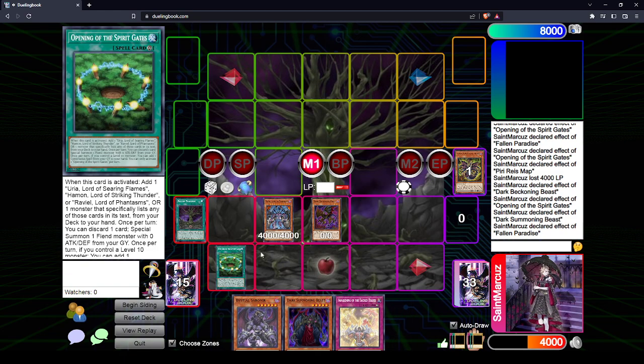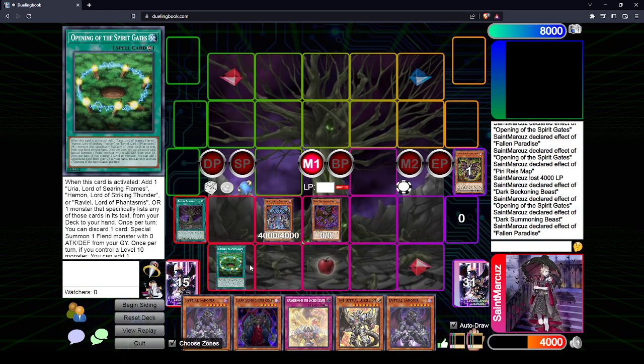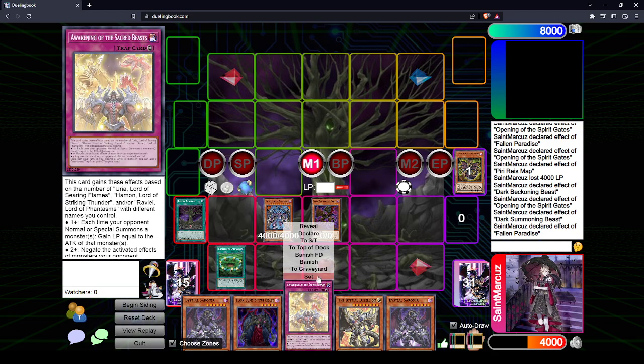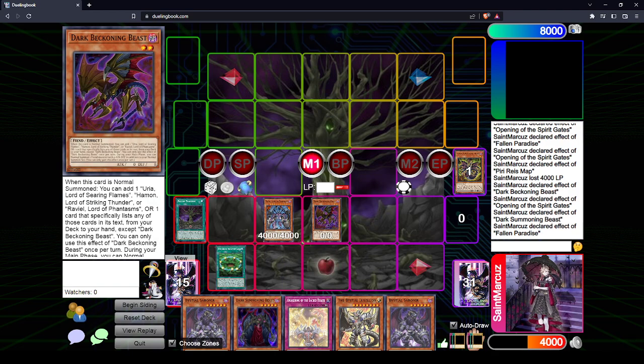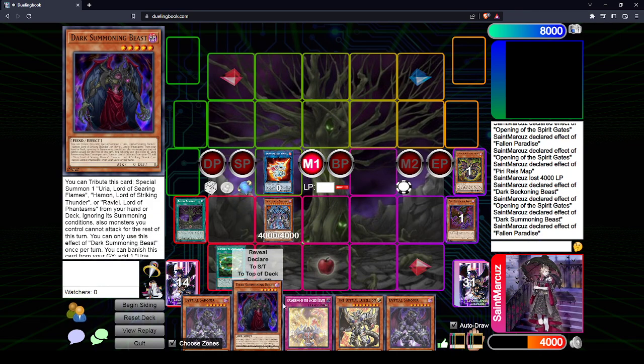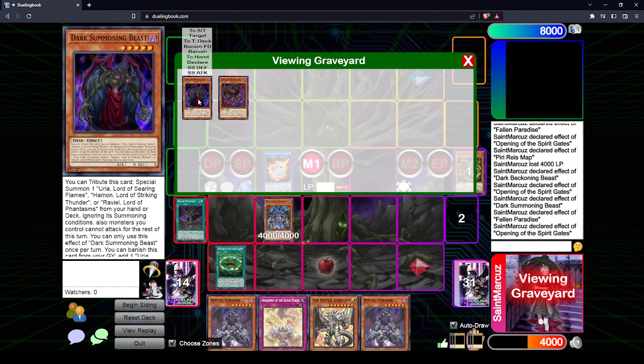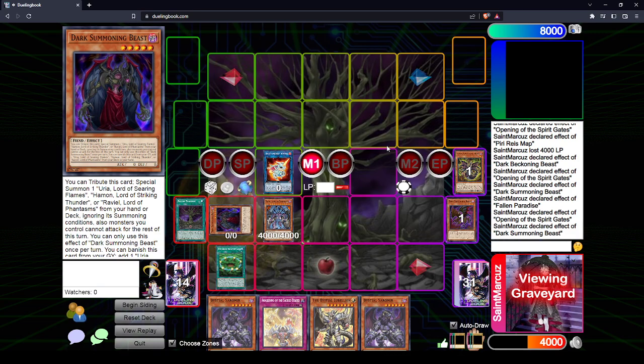We're going to activate Fallen Paradise here. We're going to draw 2, see if we can get into a Bystial. Damn, we did. That's great. We will then link away our Dark Beckoning Beast. And then we'll use the effect of this, pitching the grave. And then special summoning back. And then tributing for cost, summoning from deck.